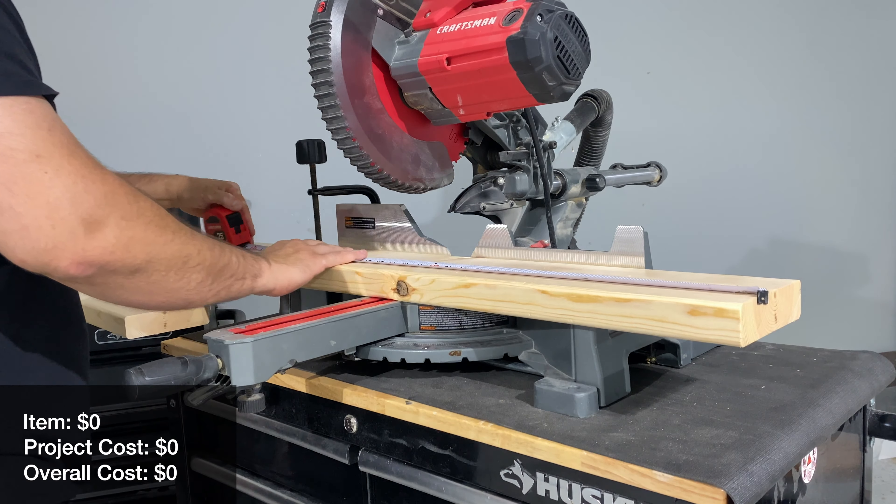You remember how we made a few dowel holes on the boards earlier? After the glue dries, you have to do this again on each set of legs. So the piece that has the dowels in it is one of the legs, and the board under that is the top of the bench. After clamping these two pieces together and measuring the depth of the wood one more time, you can use your doweling jig to create the holes. The process for joining these is very similar to what we did before — use some wood glue and make sure that all your dowels are nicely covered up. Once that's done, you can use a couple of your clamps to secure the leg to the top. You might have to do one leg at a time, depending on how many clamps you have.